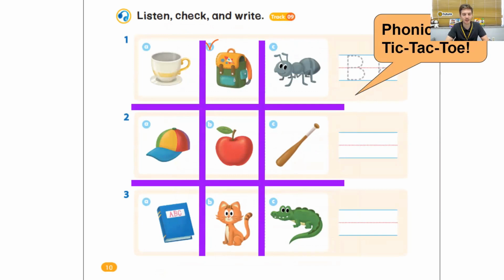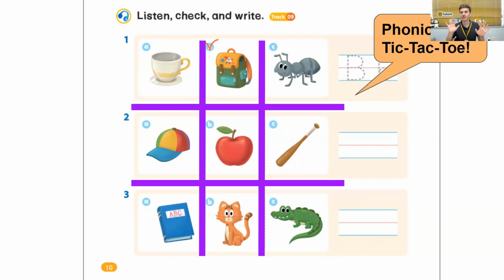Instead of just putting X's or O's in the grid, students first have to say the correct sound. So if it's bat, if they want to put their circle or X in that square, they have to first say bat, and then they can put their circle. Then students can have a competition that way.